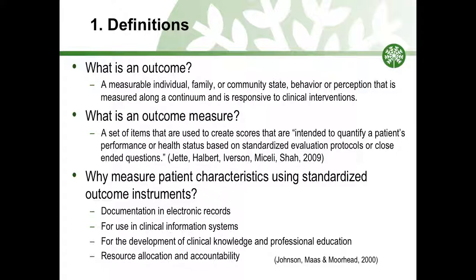So we want to use these for a lot of reasons. For one thing, most documentation systems nowadays require the use of outcome measures. Medicare requires the use of outcome measures once every 10 visits to ensure a patient is meeting goals. It also helps to demonstrate the usefulness of occupational therapy and make sure that if your client is getting better, we can justify it. But if your client is not getting better, then we either need to modify the treatment plan or perhaps stop treatment altogether.